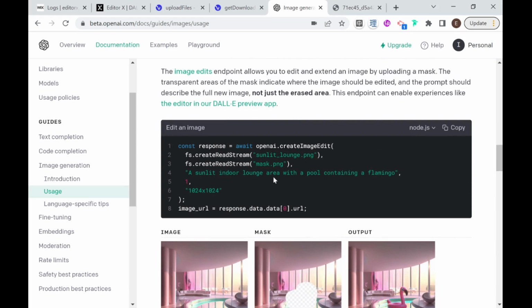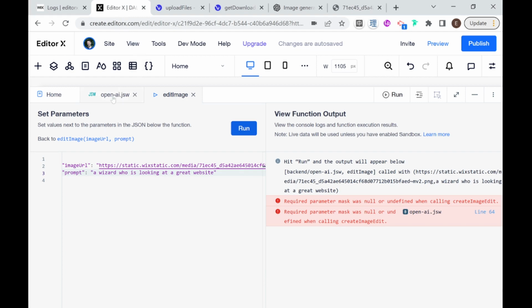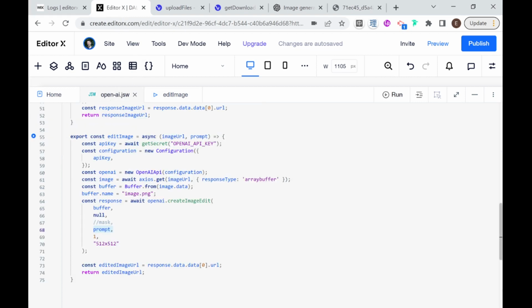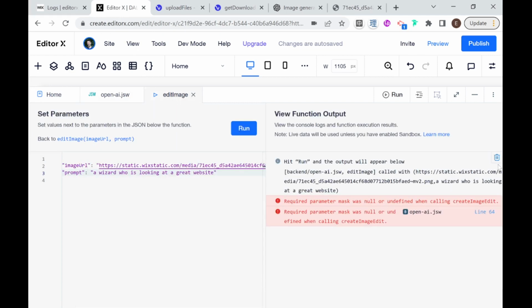And that is because the parts of my original image are transparent in some places, then I can actually just pass that image as both the original image and the mask. And I think that that should work. So that's going to be a little creative, but let's see if that works. So I'm going to go over here, back to here, and I'm just going to pass in my buffer twice. Let's head back here to edit image, and I'm going to click run.